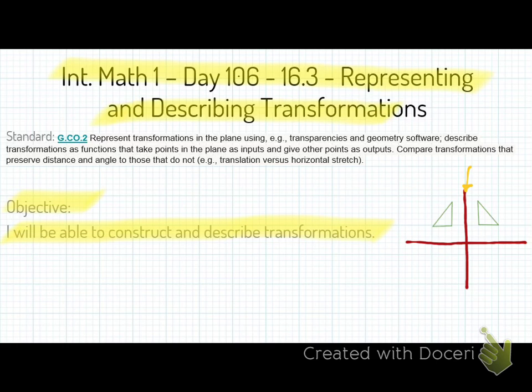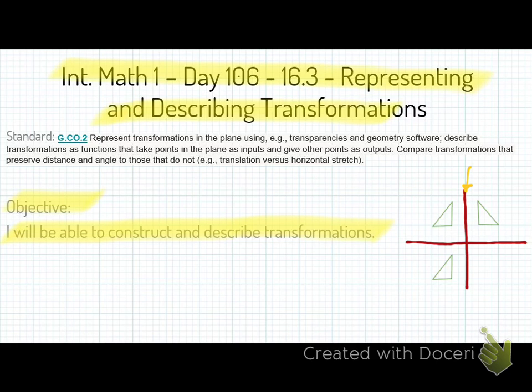So that's one way to do it. Another thing you could do is we can take the original image and I can slide it. So I'm going to take my original image and I'm just going to slide it all the way down here. Notice how I took the original image and I just slid it down? This is called a translation. Let's all repeat. Translation. What was the first one called? Reflection. Reflection and translation.